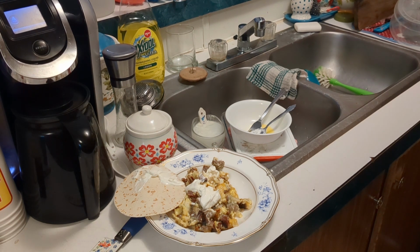So now let me assess what I have in the refrigerator for the next proteins that I'm going to be eating, and I have no meats out. I do have boiled eggs, and I do have regular eggs, but I have no meats out. So I'm going to have to look inside my freezer and see what needs to be used up next. But meet me at the table, and then let's enjoy this meal.